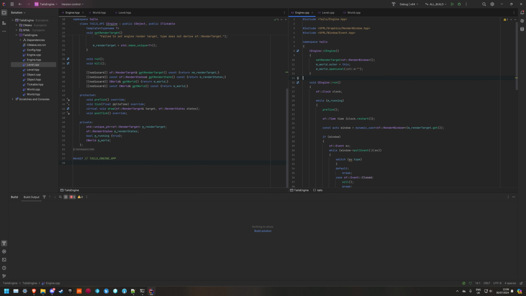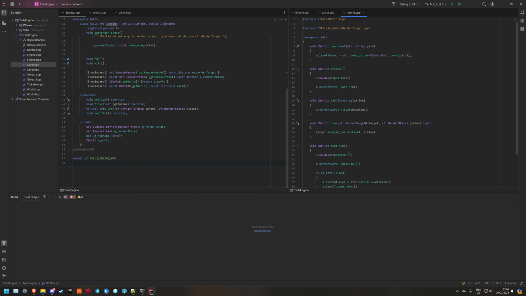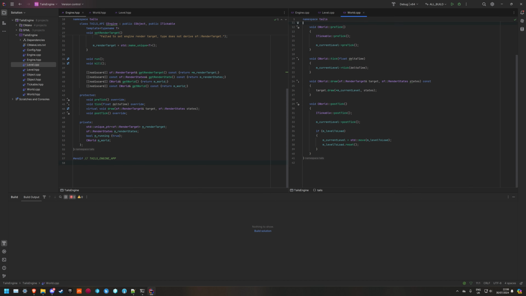The constructor, I think, is only really meant to initialize variables, not call business logic, as it's called. But the business logic here is only really doing this stuff. But this also means that the first frame will not have a level, because on post tick it cares about that.